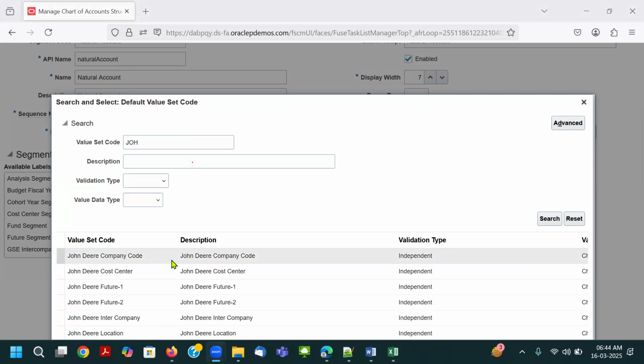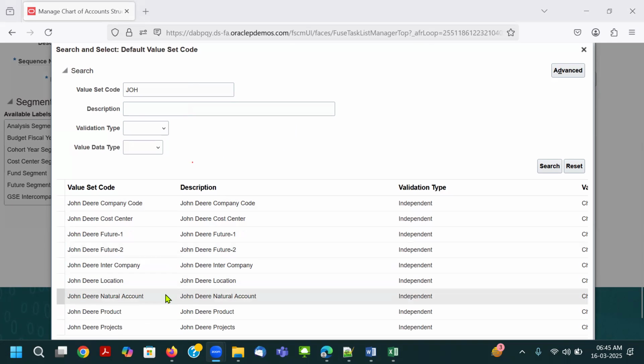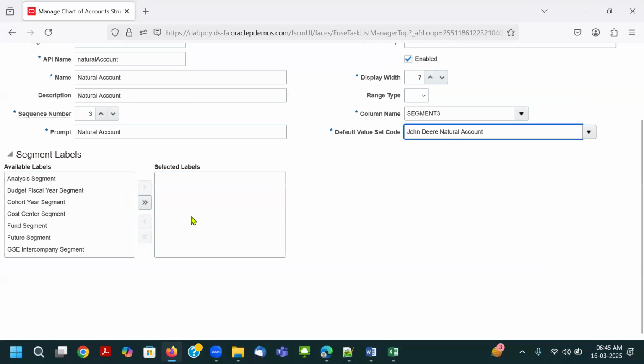So select the John Deere one. It's a natural account. Select the natural account.